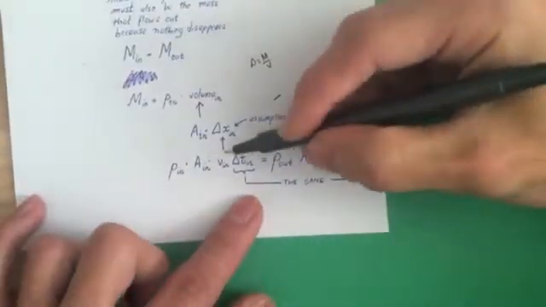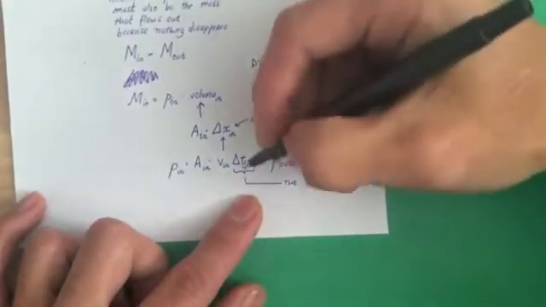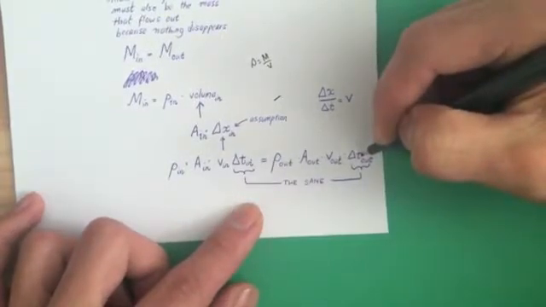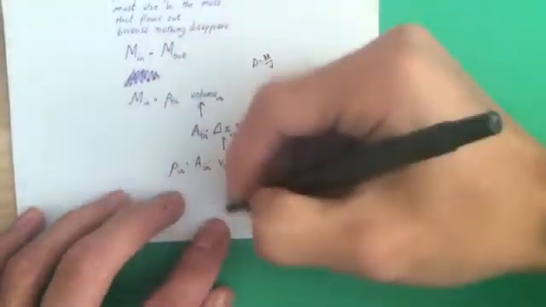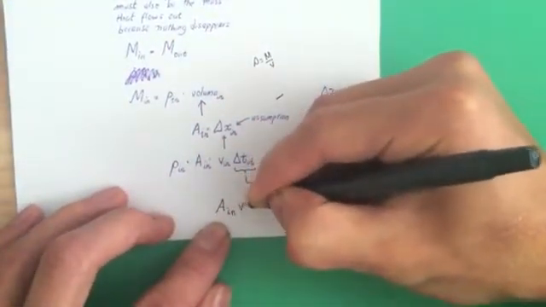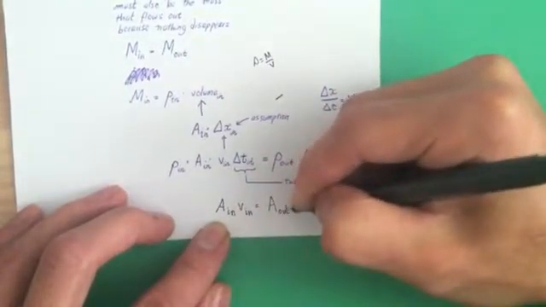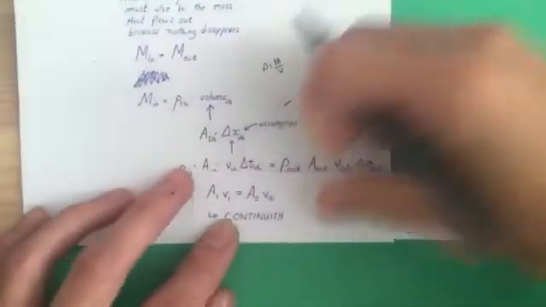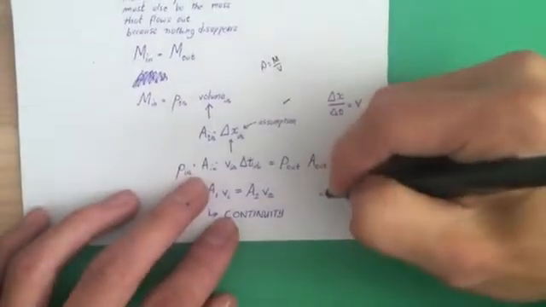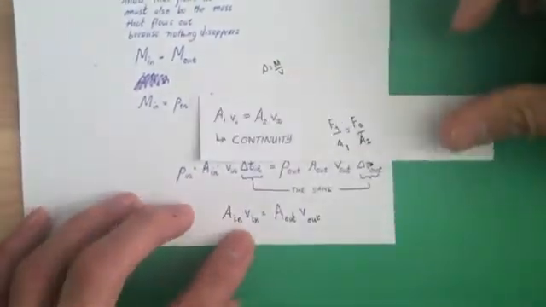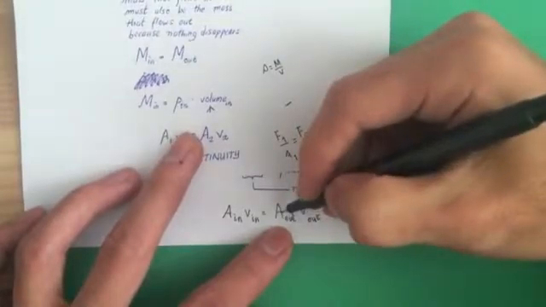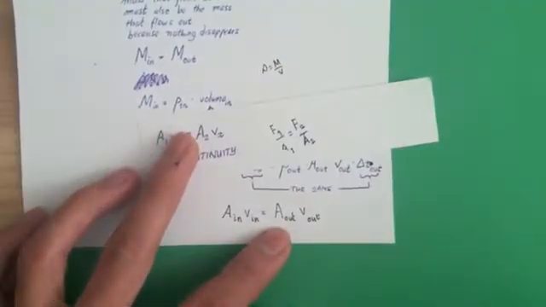And so as a result, if we set those two together and substitute the velocity, we can then strike out delta t, because delta t in equals delta t out. We can also strike out the density, because the density is not going to change over time. So in essence, our final equation is basically A in, v in is equal to A out, v out, which was the equation of continuity that I had earlier. This is in contrast to F1 over A1 equals F2 over A2, which relates pressures along the way. Here we're saying the velocities are related to each other by a ratio that is relevant to the cross-sectional area. Neat.